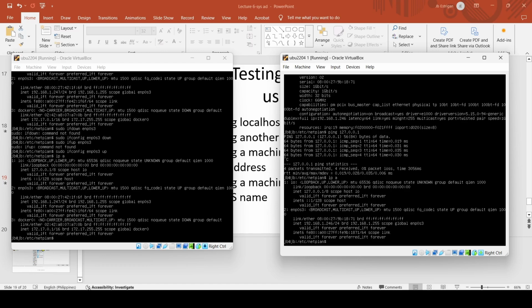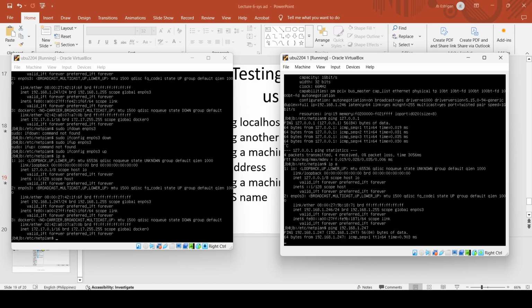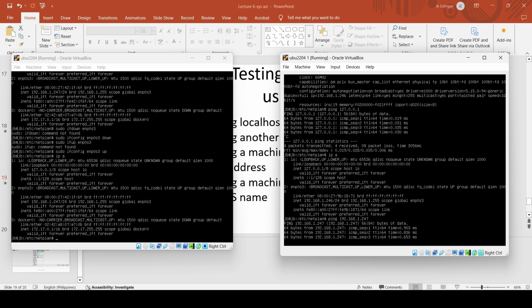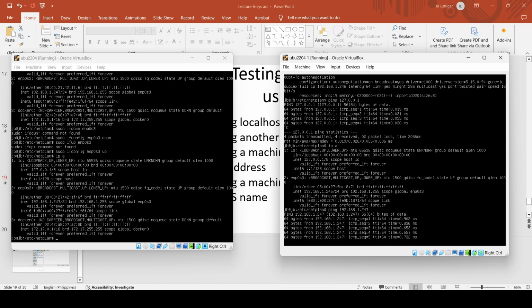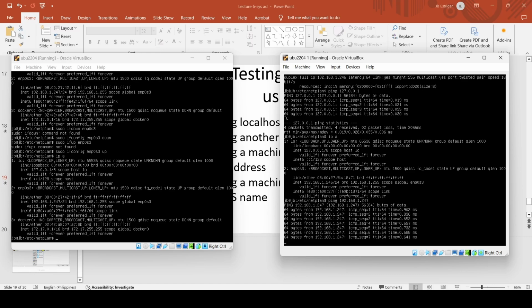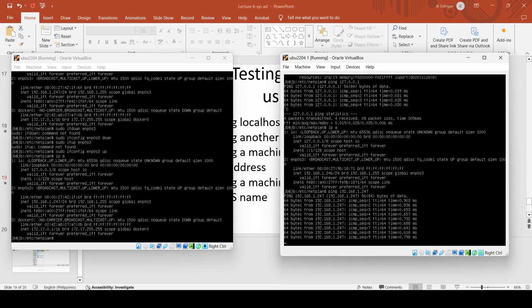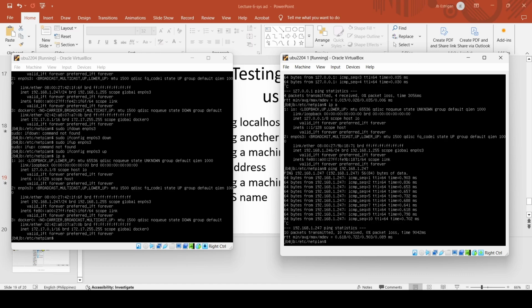So I'm going to ping the virtual machine on the left side, and it has replies. Okay, so basically these two virtual machines are connected to their own network.